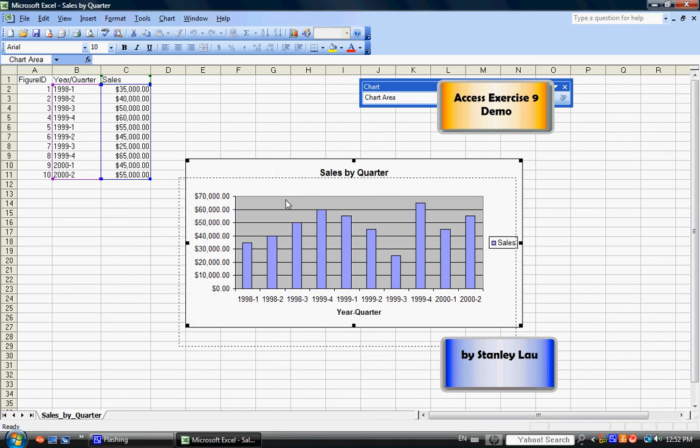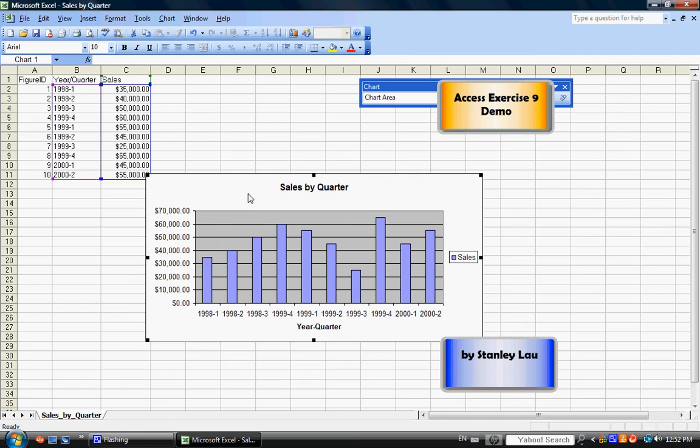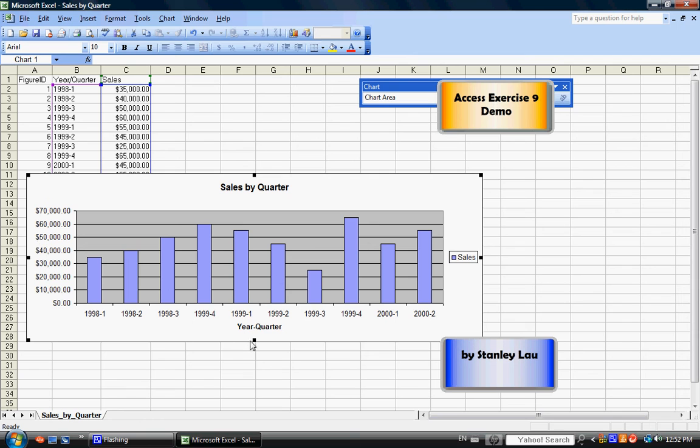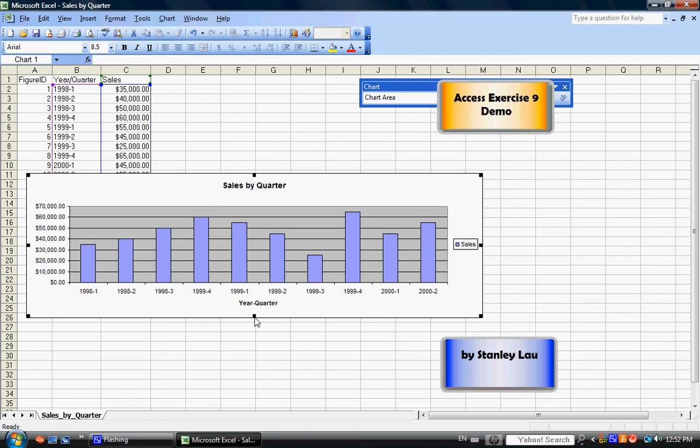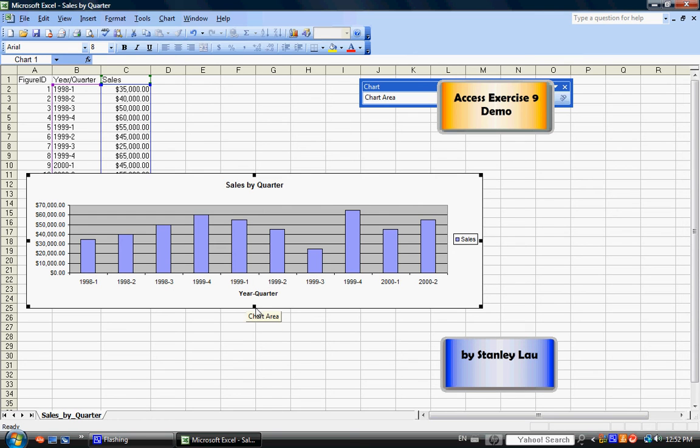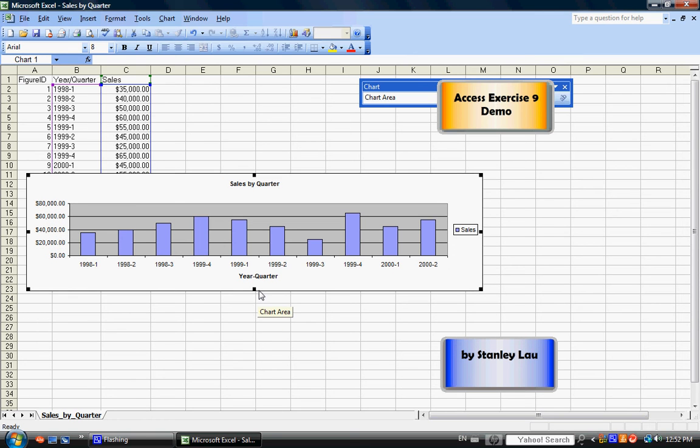Okay, and you should be able to make a chart that looks like this. However, you may have to resize the chart a bit to make it look the same as the one in your sample book. Okay, so there you go.